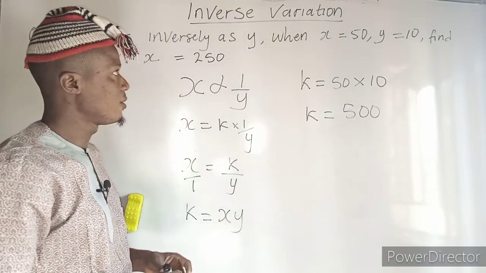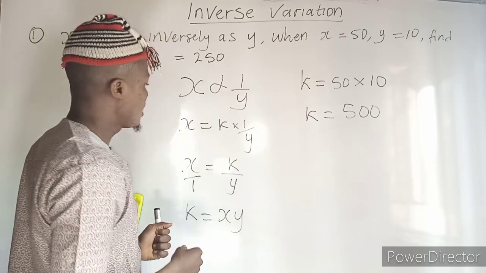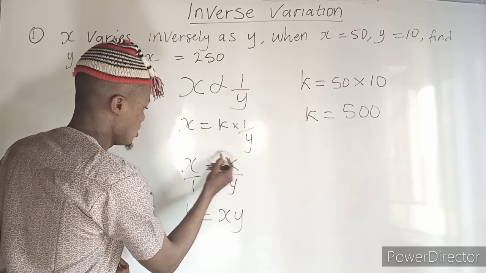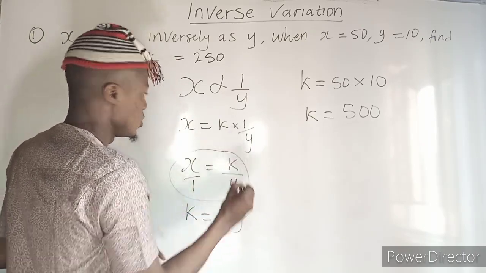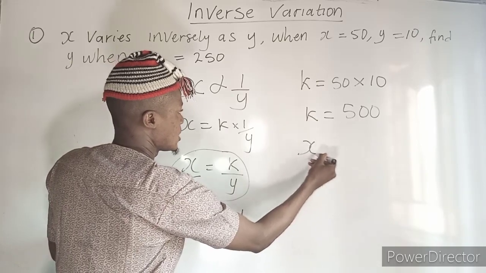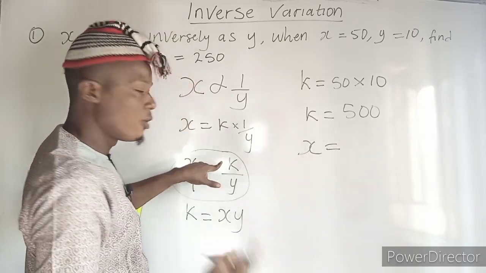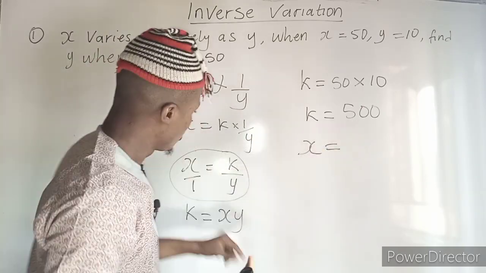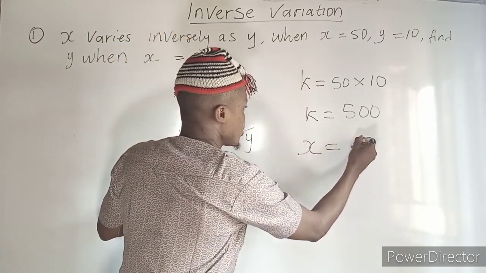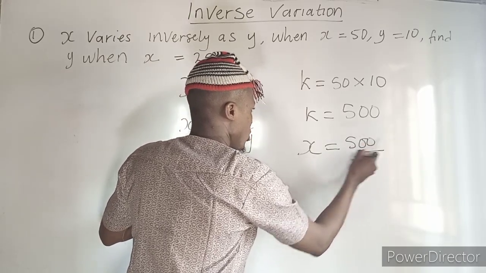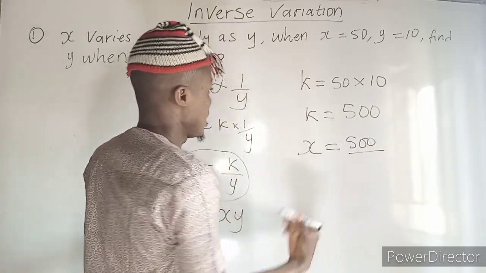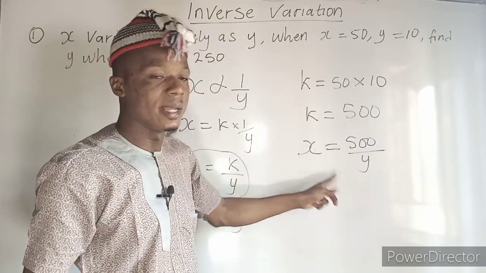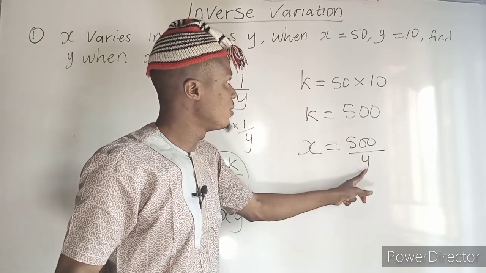Our constant is 500. Now if the constant is 500, the next thing to do is to find the relationship between x and y. And this is the relationship that exists between x and y. So you can now write that your x equals, look at k, already I have now known that k is no longer k, that k is now 500. So coming here, I'm seeing my k, I will just write 500 all over y. What is my y? I don't know yet. This is my y now. So this is a formula connecting x and y. x is equivalent to 500 all over y.